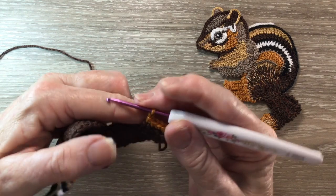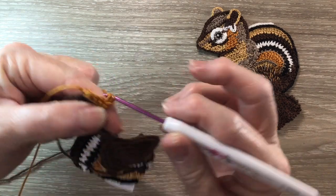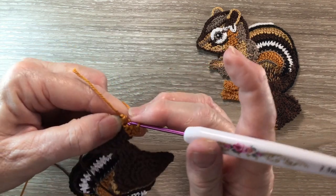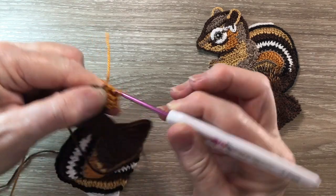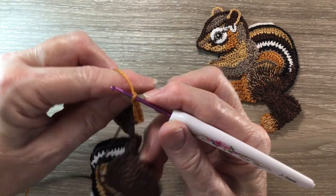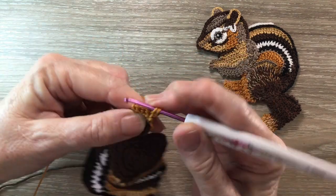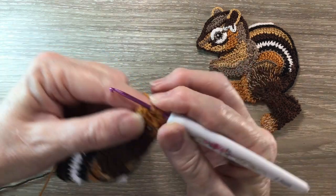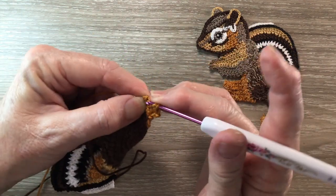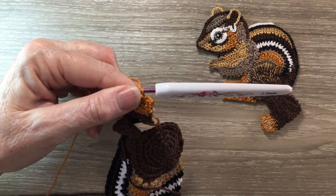For row four, we start with one chain and turn and work one single crochet into each stitch. And for row five, we start with one chain and turn. We work a joined single crochet over the first two stitches. And a joined single crochet over the last two stitches. And fasten off.